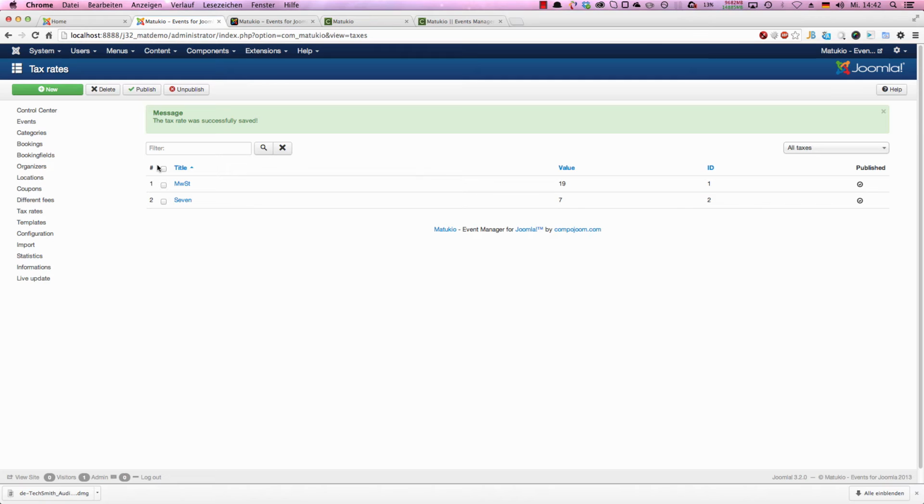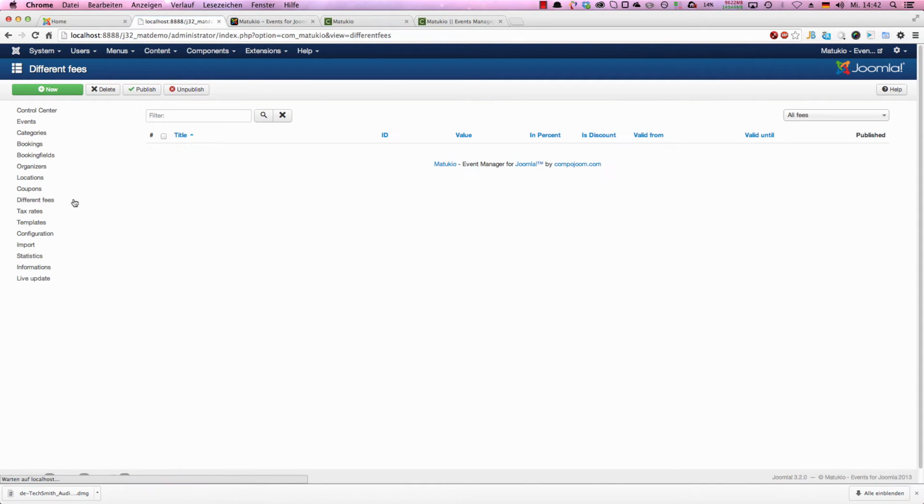With Matukio 3.1, which also probably comes this year, we're going to have invoice generation, or advanced invoice generation, and for that we need the taxes, and we're going to include them to create nice and legal invoices. So we created the tax rates. Next, we create different fees.